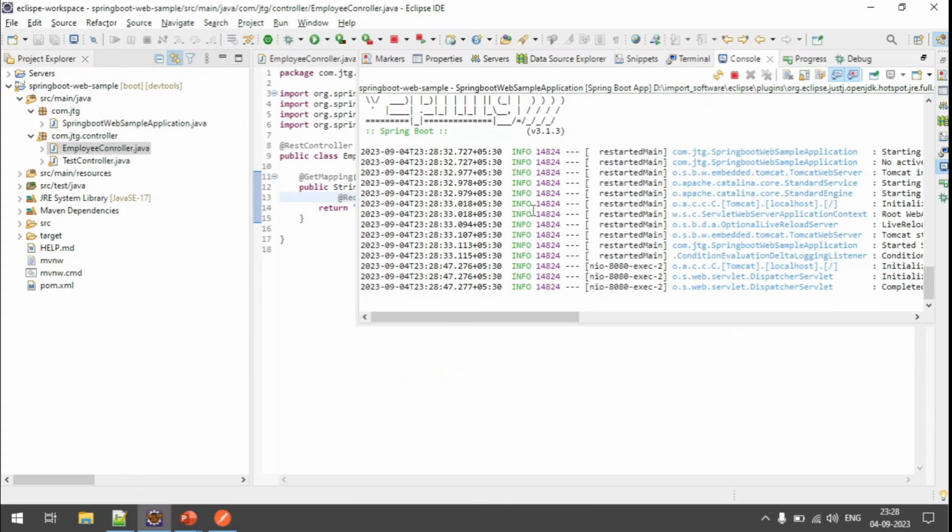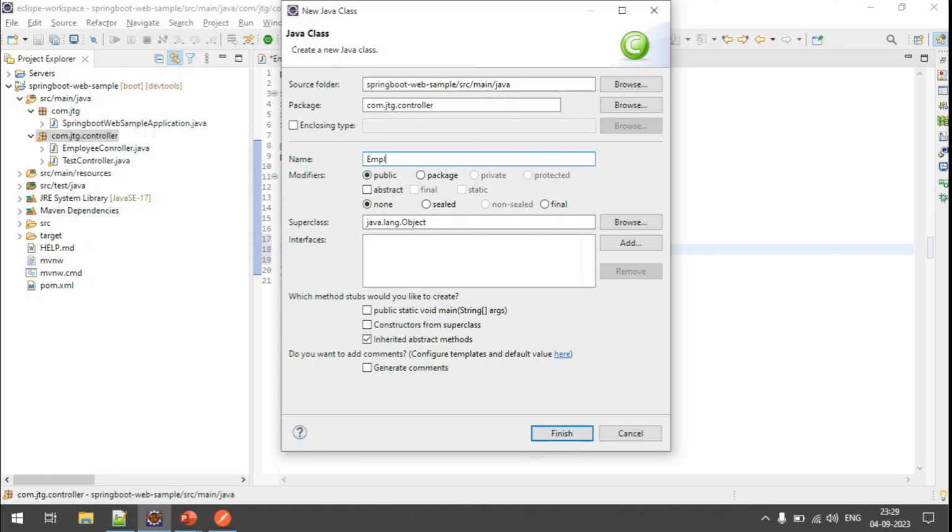Now coming to the post method. Before going to the post method, let me create a class Employee. Generally this is a VO class, a Java bean.